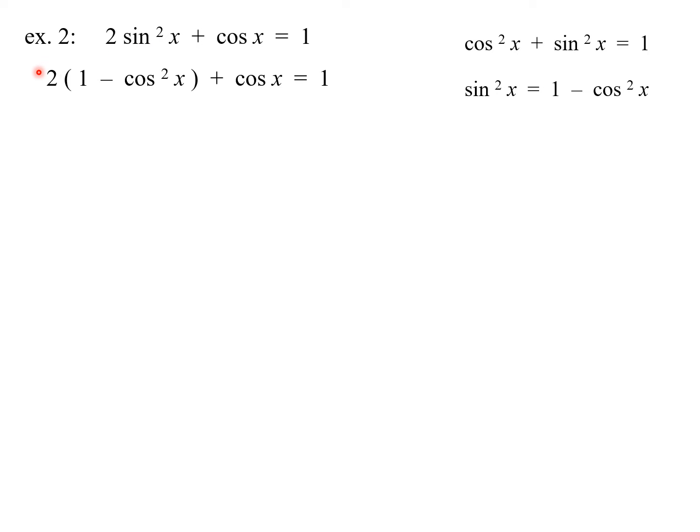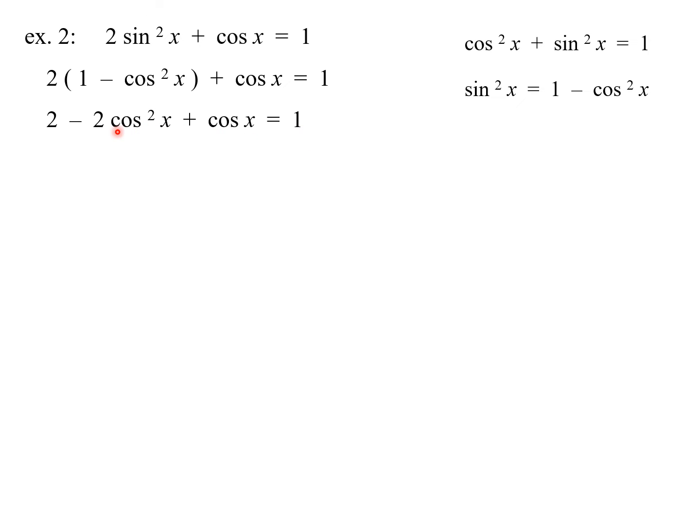All right, so we do this. All right, then distributing the 2, we get that. And now we're going to solve this by factoring. Okay, so we're going to set this equation equal to 0. And then we're going to factor it the same way as if this were just an x squared term and this was just an x term. So I'm going to set this equal to 0. Now the way I could do that is to subtract 1 from each side. That would make the right-hand side 0.